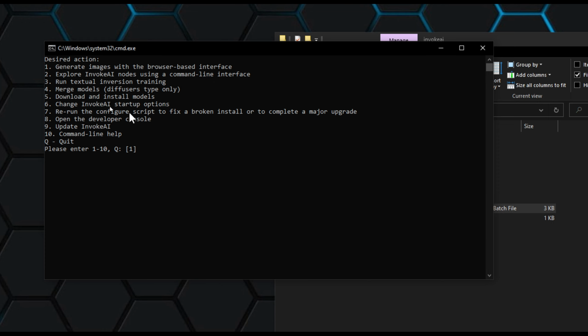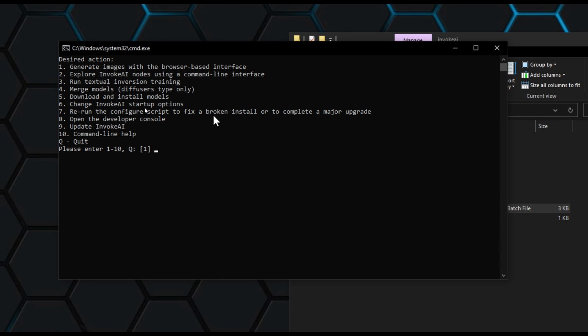I broke my install when I dragged a nodes JSON file from Comfy UI into the nodes on InvokeAI to see if it would work. It didn't. I just got a blank screen, and then the next time I ran InvokeAI, it always goes back to the screen you were at before you quit. And so I kept getting a blank screen. I ran this to try and fix it. It didn't do it, so I am having to reinstall.